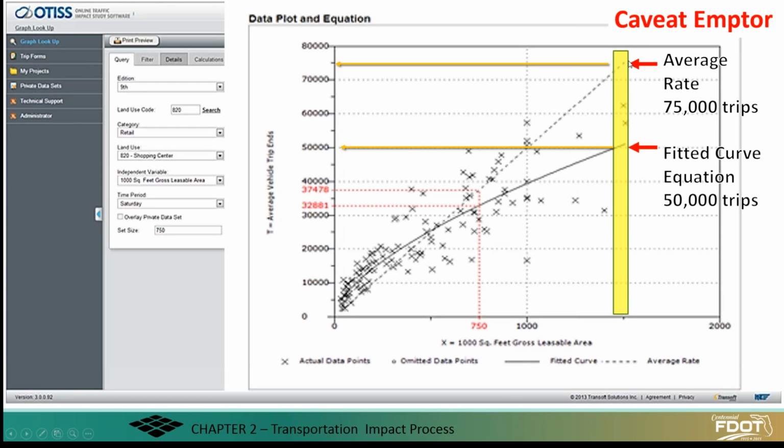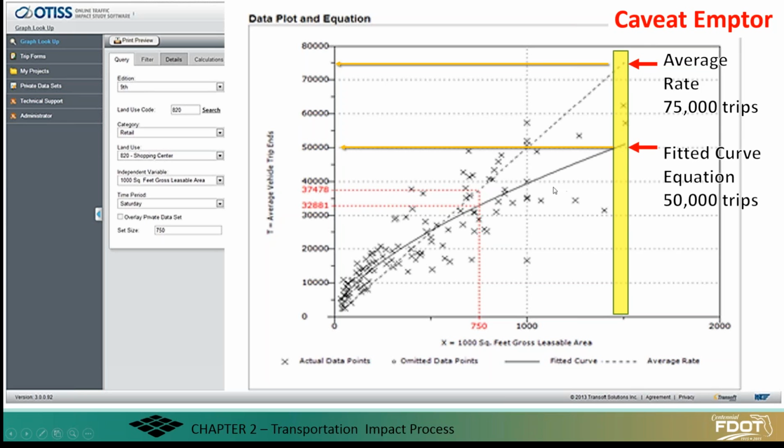You can see that there is a great big difference when you're looking at a 1,500 home subdivision development. The fitted curve says 50,000 daily trips, and if you use the rate, it's 75,000. That's quite a difference.